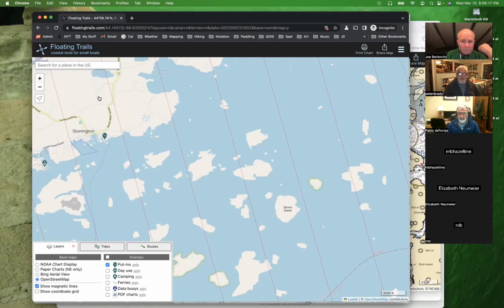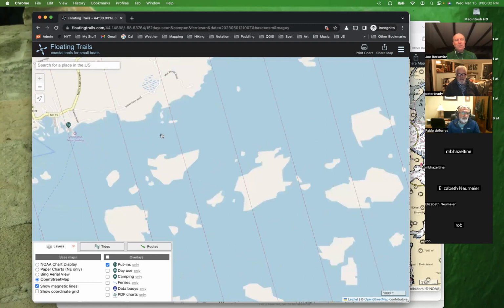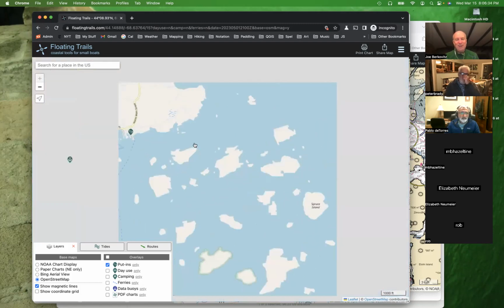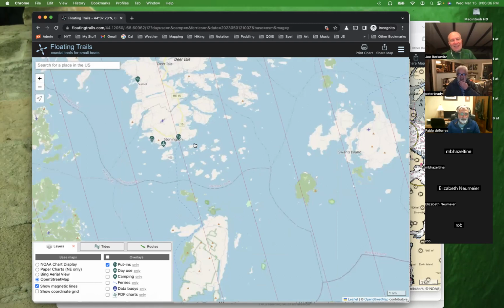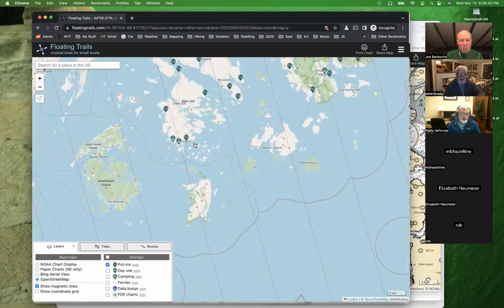So are these magnetic lines some set distance apart? They look like maybe it's like half a nautical mile or something. I think they're 2 nautical miles apart, but actually no, what they are is they're a good looking distance apart. Like if you zoom out, they're farther apart. Oh, so they're fixed?